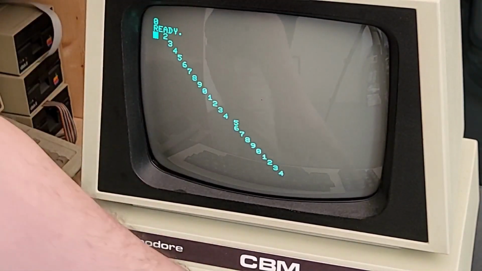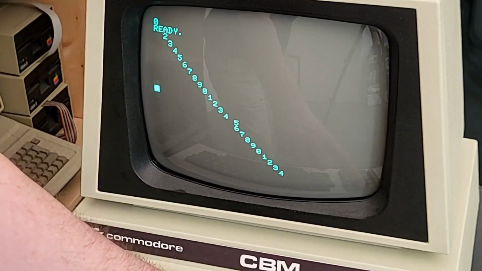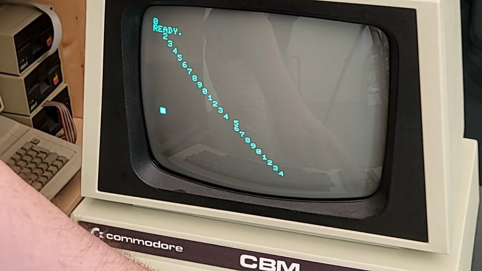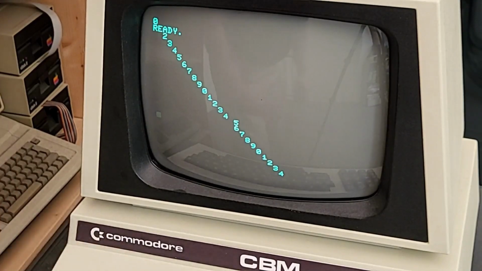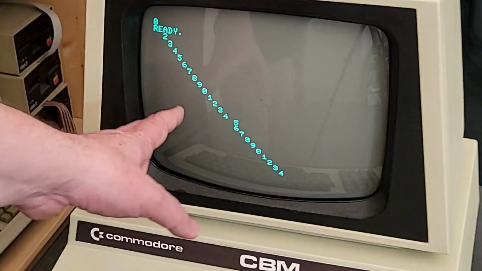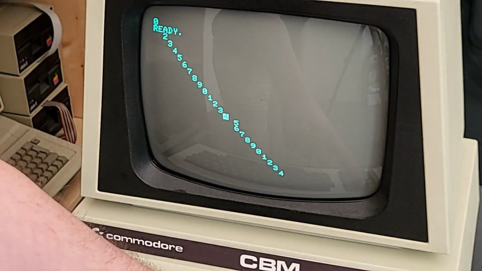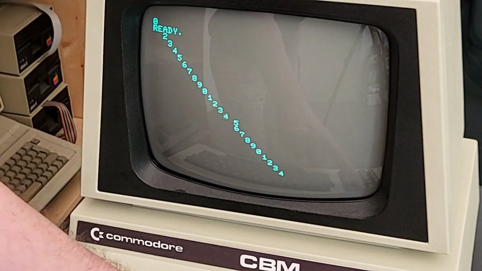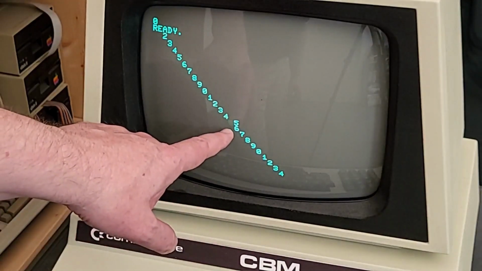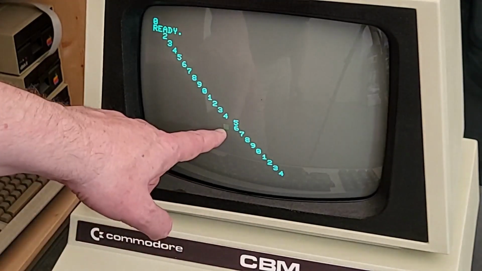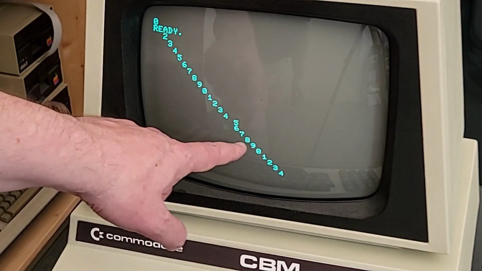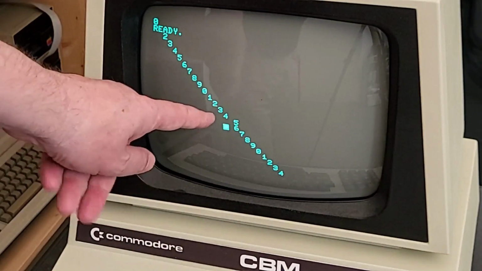Now what this program does is, you can see it actually does a very nice moving of one character line, one position to the right. So if I go cursor down on the 4, it goes one position to the right as well. If I go cursor down again, it goes back under the 4 where it was before. So how did I do this?